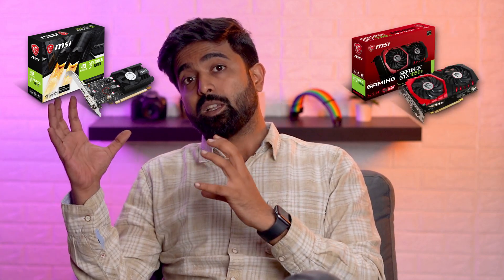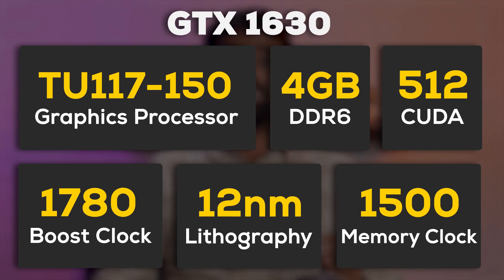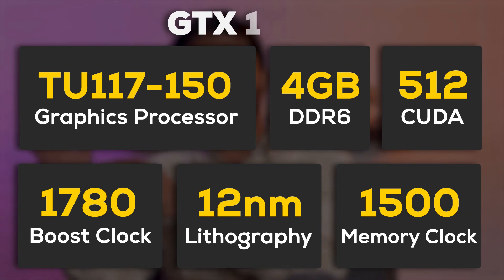Instead of launching new and amazing GPUs, NVIDIA released its lowest 16-series card — the GTX 1630. This model is a direct successor to the GT 1030 but is also kind of replacing the 1050 Ti from 2016, which until recently was overpriced. The GTX 1630 features a TU117-150 GPU with 512 CUDA cores, significantly fewer than any modern NVIDIA gaming GPU. Benchmarks position it as a budget segment card, essentially a cut-down GPU relaunch to fill that price bracket.